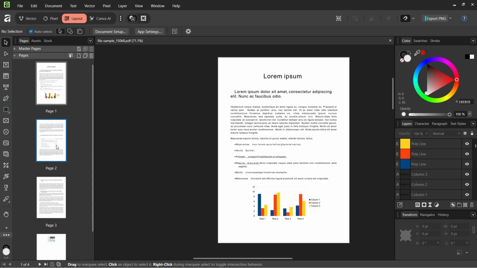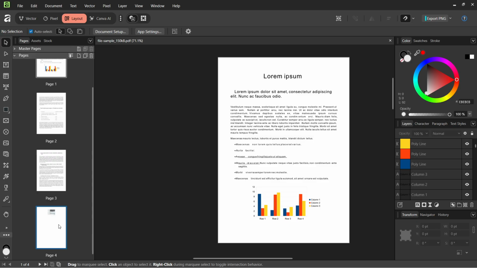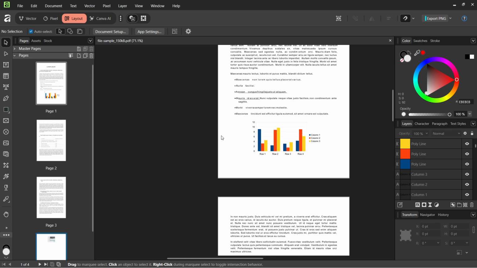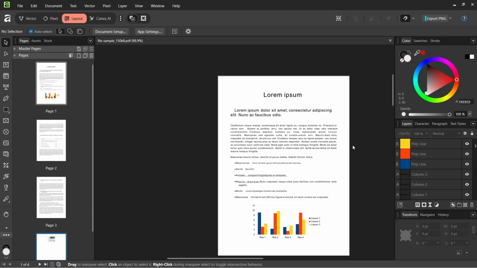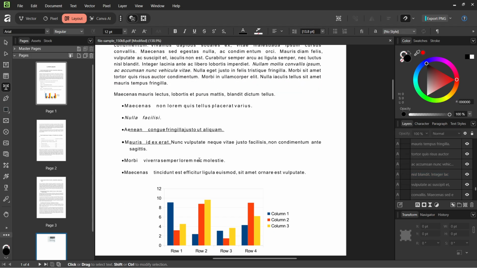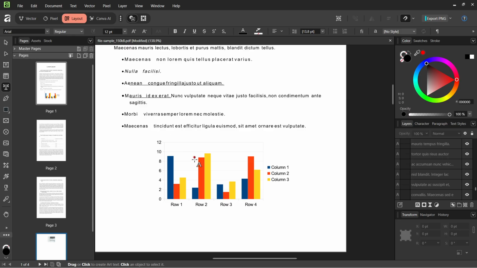So as you can see here, I have all the 4 pages of this example PDF. I can scroll down to actually see them, and you can edit whatever you want very easily. You can just zoom in here and then just go to the point where you would like to edit. And as you can see, I can even add in some text or just type in whatever you want to do here, and you'll be able to do this for every single thing inside this document.